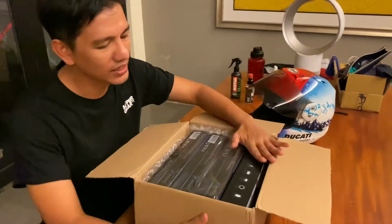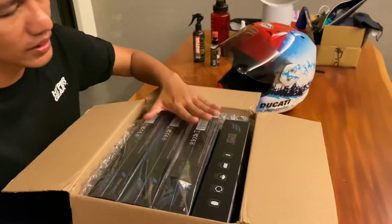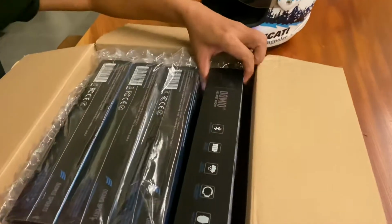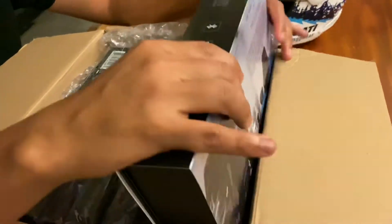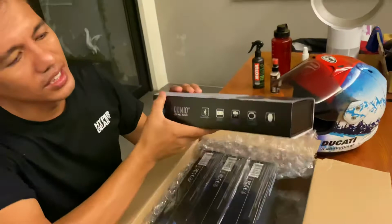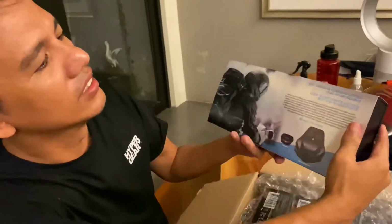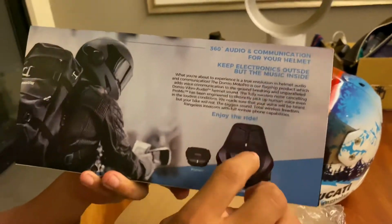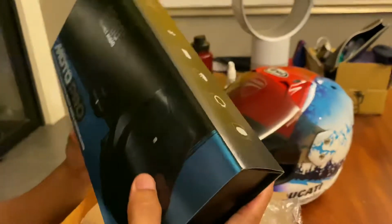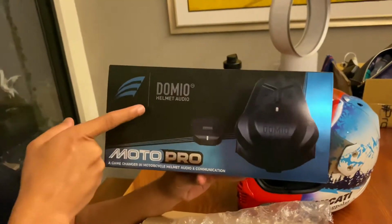Media. I just received 4 sets of Domio helmet audio. Actually, not all 4 for me. Me and my friends ordered together. So, what is it? This is actually 360 audio and communication for your helmet. So, this is actually an audio system. What I ordered is the Domio helmet audio.